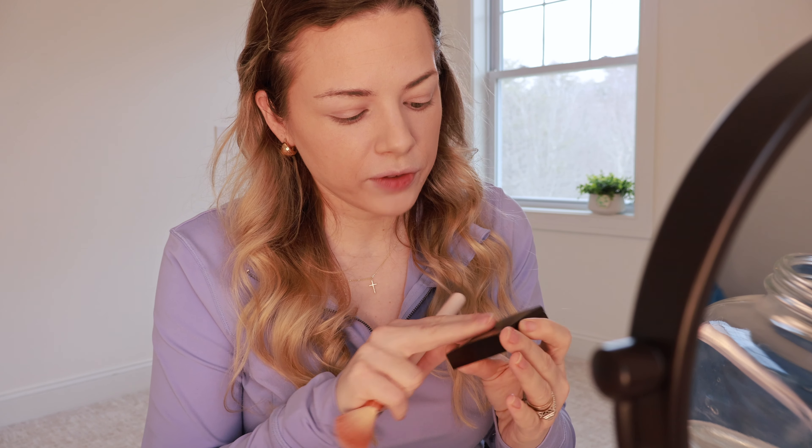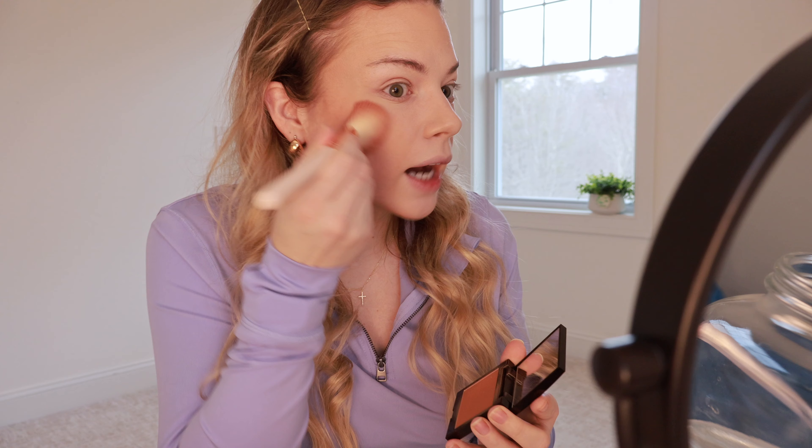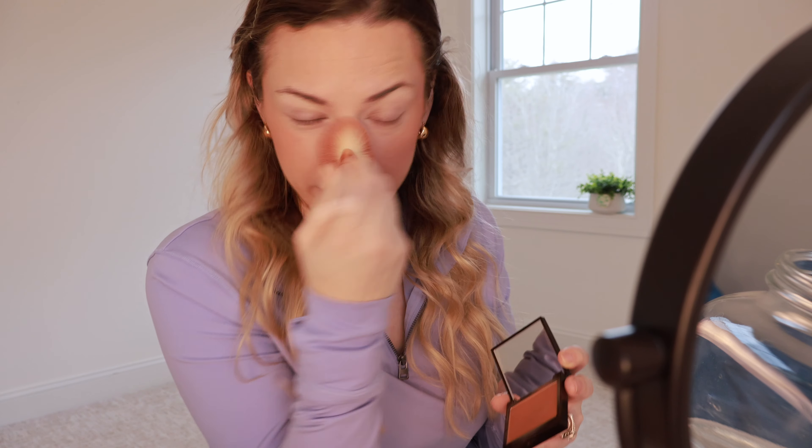Now I'm going to go in with my absolute favorite blush of all time — the Laura Mercier in the color Fresco. I know this color doesn't look like much, but it is so beautiful — such a natural, nude neutral, almost peachy kind of shimmery undertone. I absolutely love it. I am so tempted to get the new House Labs blushes — I just saw somebody try them on and I was like, I need those in my life right now. Why are they so expensive? I'm totally going to pick them up though. I'm a blush junkie — I love all the colors, but I go back to this one every single time.